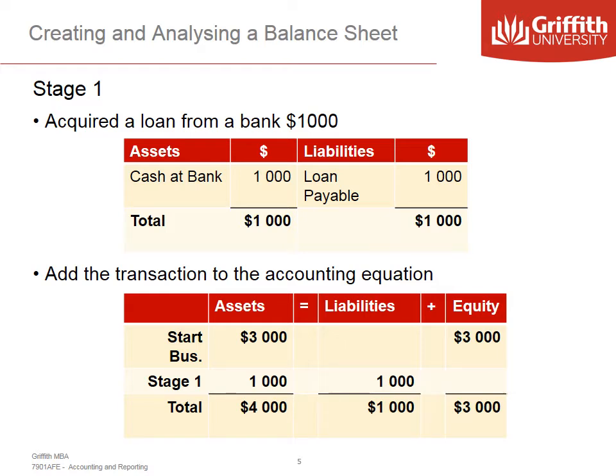Now notice what's going on here. The accounting equation always must be in balance, and so every transaction has this aspect of duality. A transaction has two parts. Here are the two parts. The cash goes into the bank, that's the asset, and the liability is recognised. It's measurable. We know it's going to have to be repaid in the future, and there it is, the liability is recognised. And so when that transaction gets added into the accounting equation on the bottom there of that diagram, you can see that now there are $4,000 of assets. Equity has not changed, but now we also have a liability. So $4,000 of assets have been funded by $3,000 from Susan in the form of her capital, and $1,000 from the bank in the form of a loan.